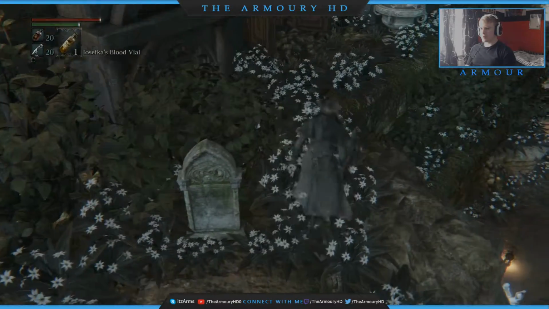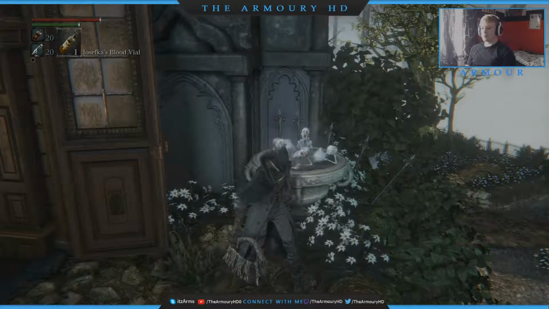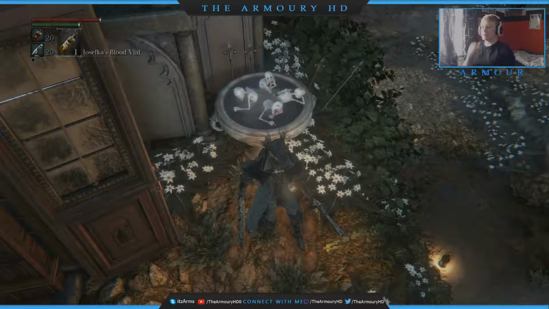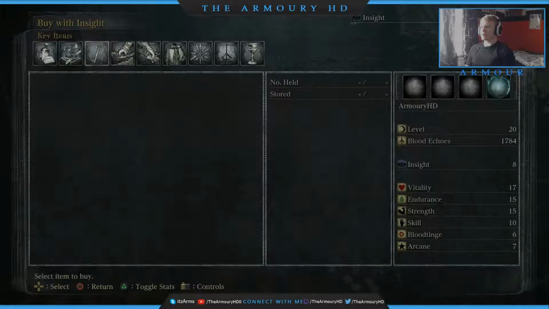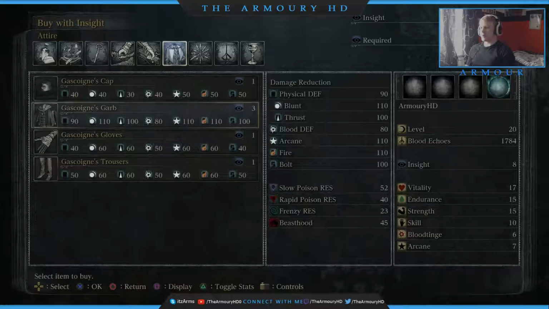New items that I recommend purchasing if you've got the Echoes for it are the Hand Lantern, as it lights up particular areas, making it a lot easier to see. You can also acquire the Gascoigne Garb, which is required for the trophy, but I'm not going to purchase it at this time.